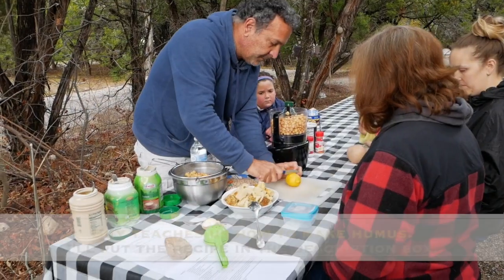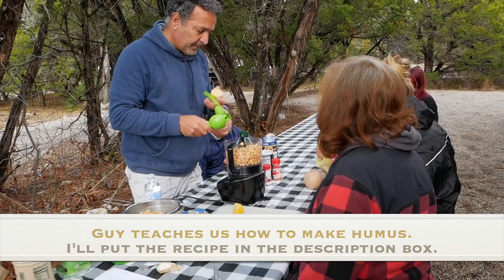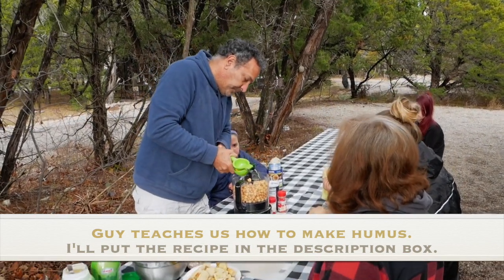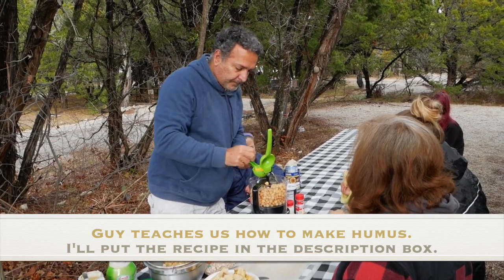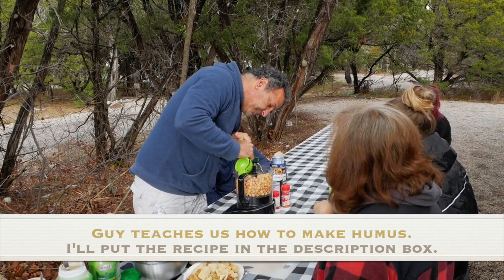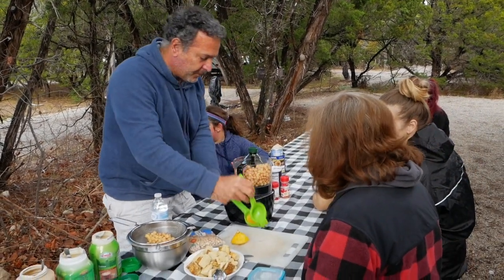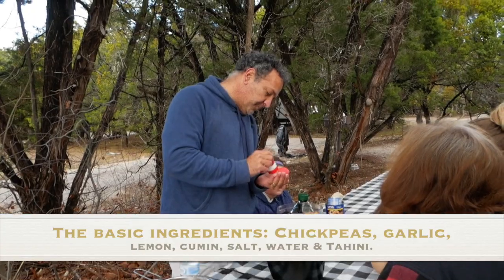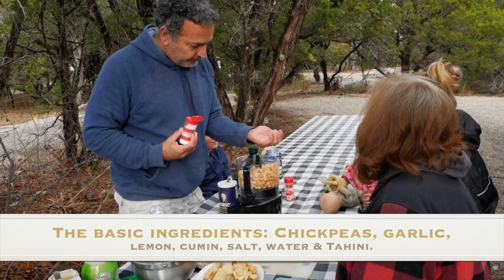Now, for this amount, I'm going to put a full lemon. Smells good, right? The cinnamon. Okay. We're going to put salt, I guess about for this amount. I'll show you. About a flat spoon, a teaspoon, kind of. Don't want to make it too salty.